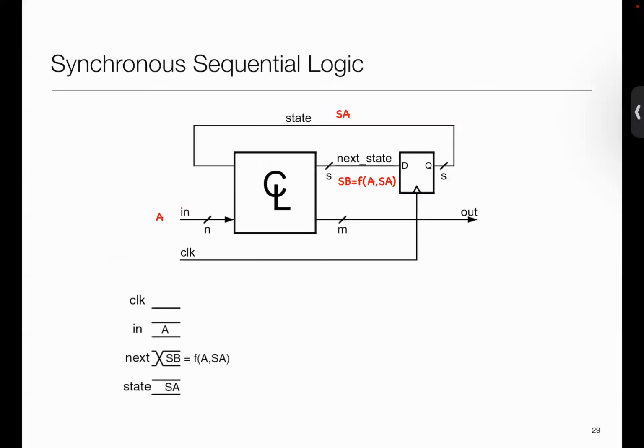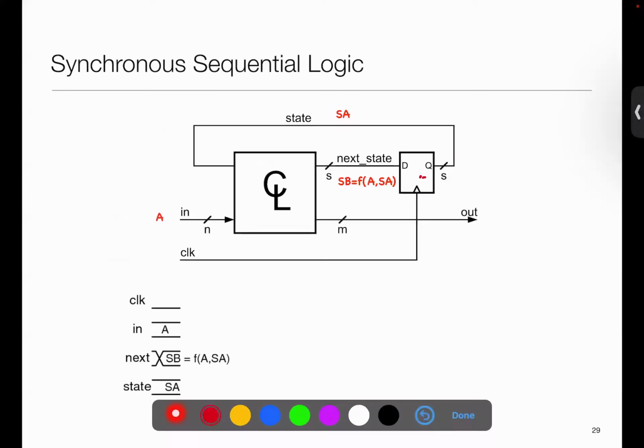So going back, imagine I have a sequential system which has the combinational logic and the state register. I have just drawn it differently. Previously, I was always drawing the state register above the combinational logic. This is the same circuit, right? I have input coming from the outside world. There is a clock, a state register, and combinational logic, and this combinational logic is computing two things: the output and the next state.